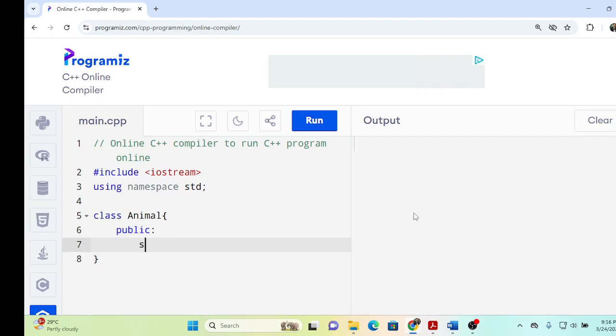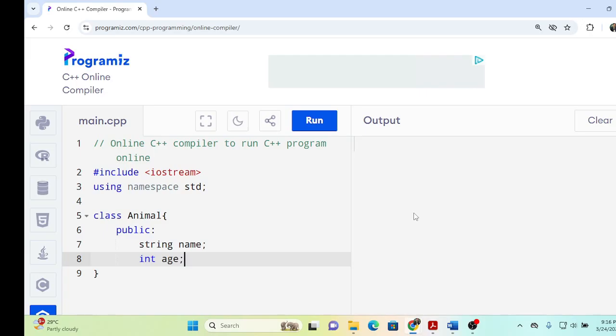For example, we have a variable of data type string, name, and we have an integer. Example, our integer is age.